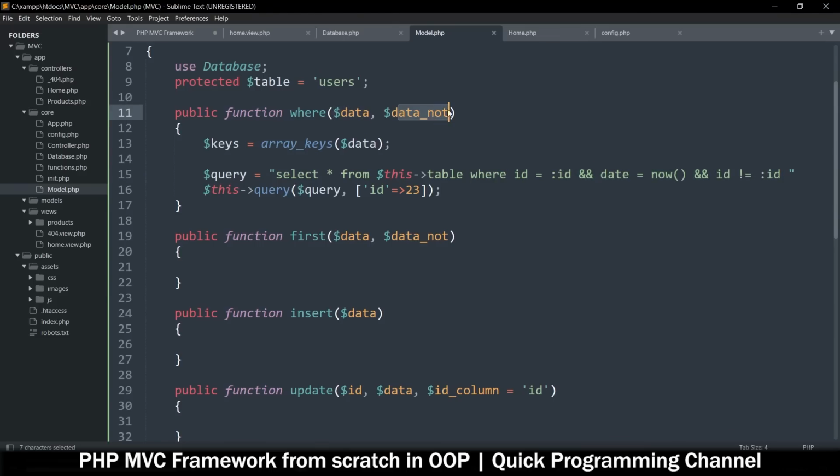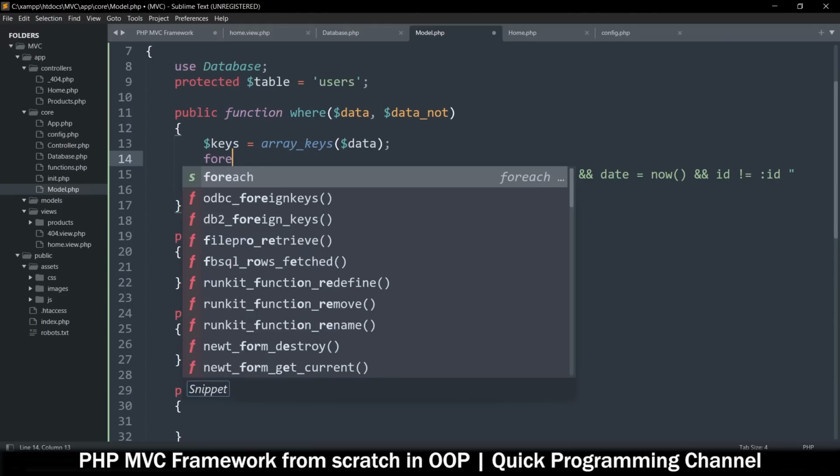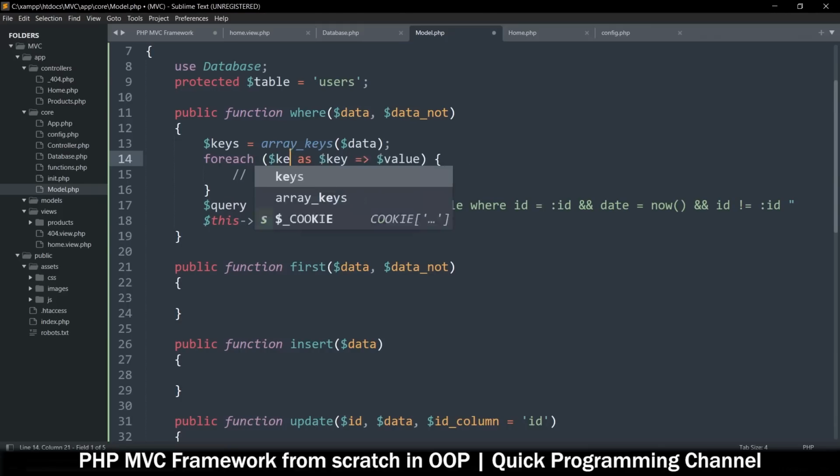Okay, so the part we need to create is this part using just the data from there. So I will forget about this for now. I'll try and use that. So we grab these keys and implode them. So just going to say keys string is equal to, actually maybe let's do a loop instead. Should it be a loop? Yeah, I think it should be a loop. So we'll do foreach keys as key.